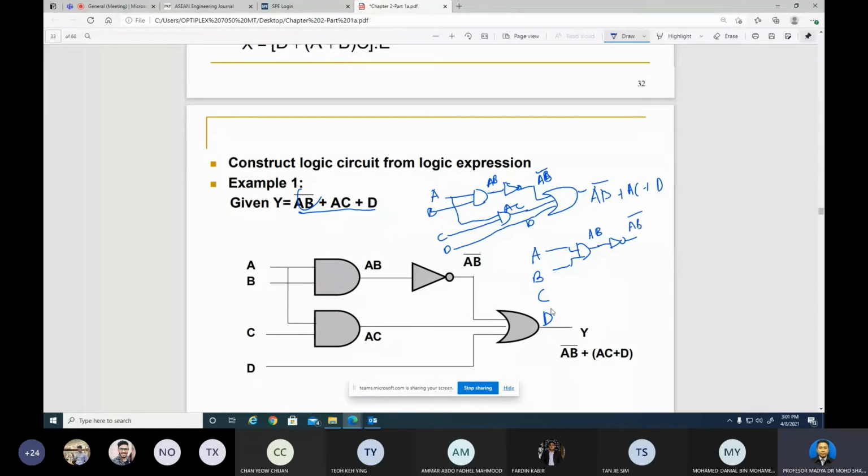Okay. So this one next, we have the A and C. So just bring, share here A, and then bring C here. So this is N. All right. So this one will be A C. So go here A C. Then it's a D, so directly from the D. All right. So this one we call here AC, this one D.